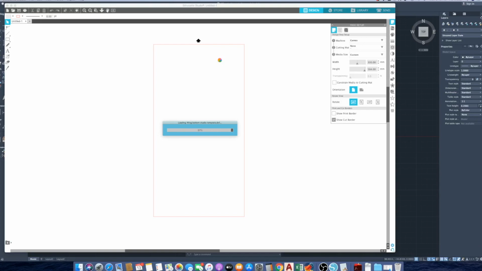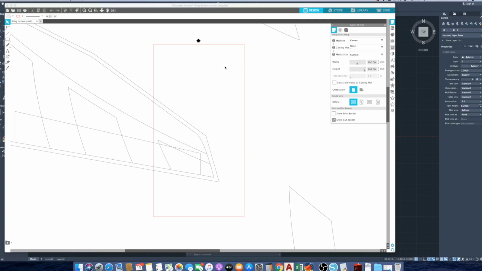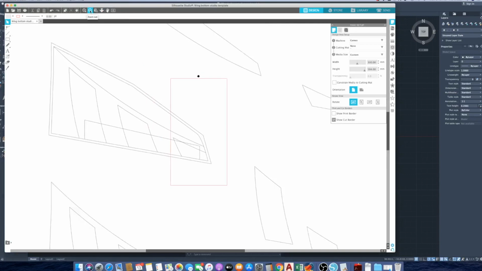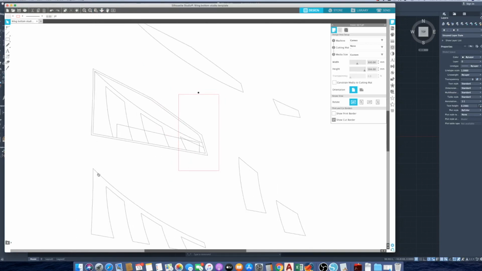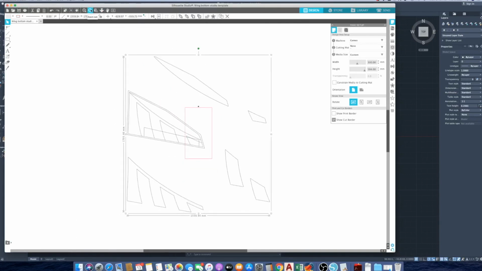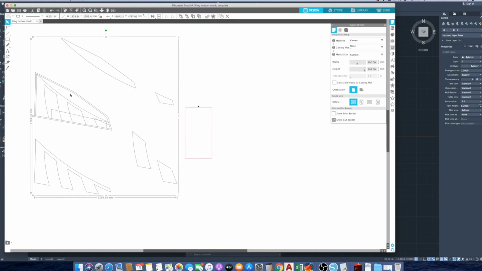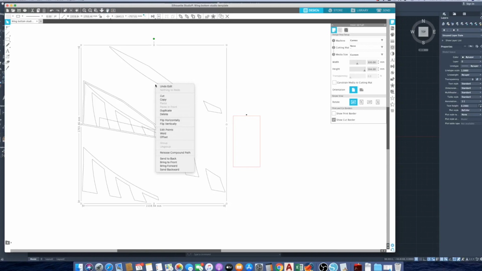The more points you load in here, the more precision you create all those curves with, the bigger these files end up being. So here's our Studio file. What you'll notice right away is this is just one big file, right? So the first thing you do is release this compound path. That's going to break it into individual parts now.